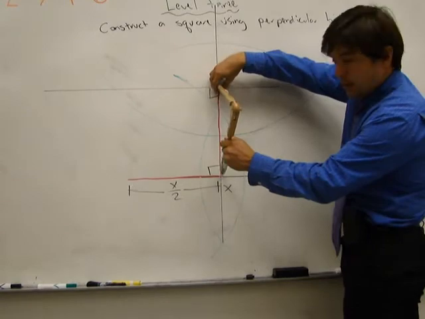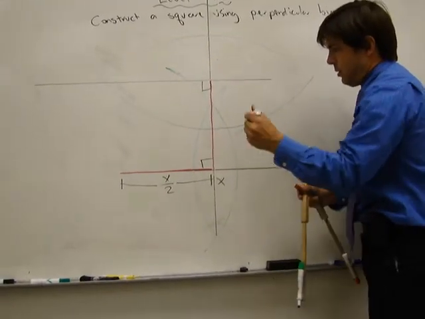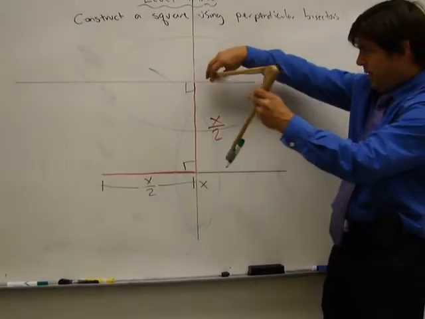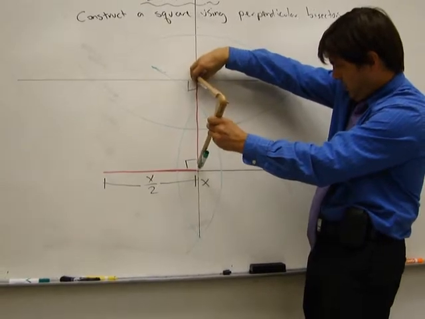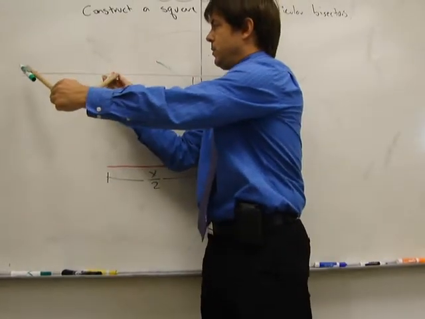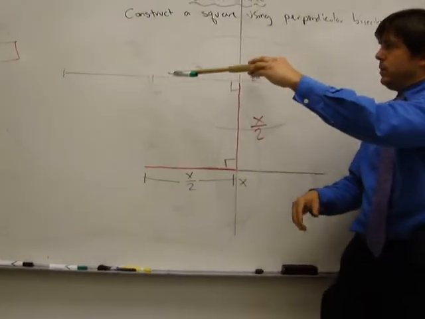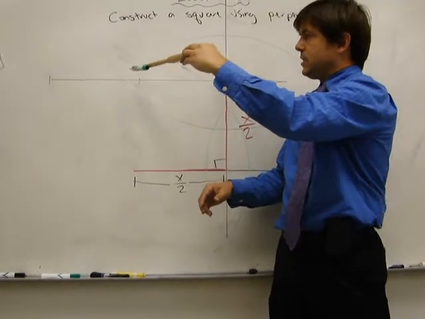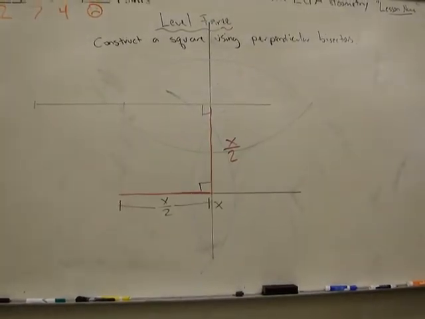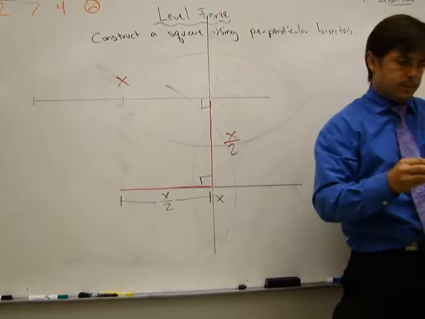So guys, how long is the side length here? It's not X. How long is every side of the square? X over 2. So if I want to mark X over 2 over here, what I can do, again, is measure it with my compass and mark it over here. And if I want to do a full X, I just go from there and do another one. And that's X. You guys see? X over 2, X over 2. If this is X over 2 and this is X over 2, this whole distance has to be X. This is X right here because it's two X over 2s.